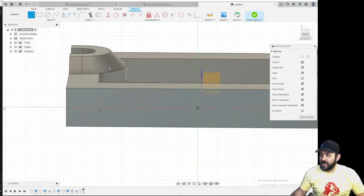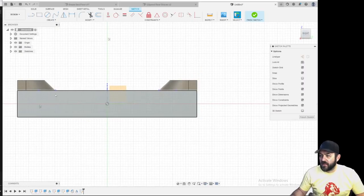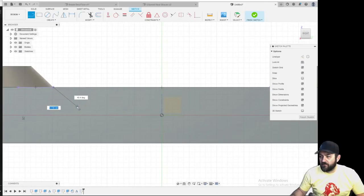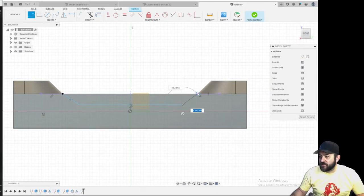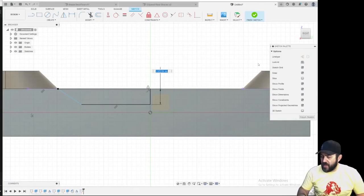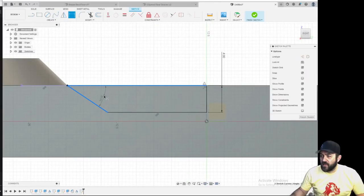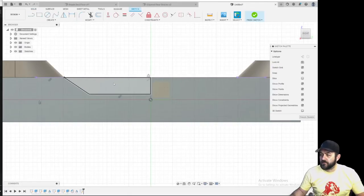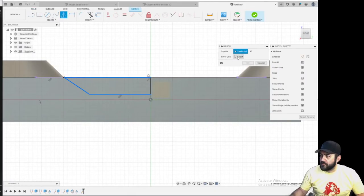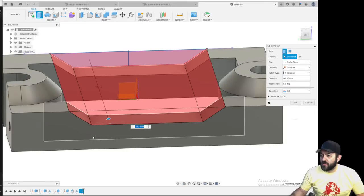So we need, I'm gonna hit P for project and select those two lines, just giving me a couple of points to clean that up. I'm just gonna go down a bit, come across. I'm not even gonna go, I'm just gonna go to the midpoint, which is fine. Clean that whole thing up. Do a 4 mil cut. We can define an angle or a distance, whatever we think. 35 is fine. We're going to mirror those lines over. Select both. Cut through.